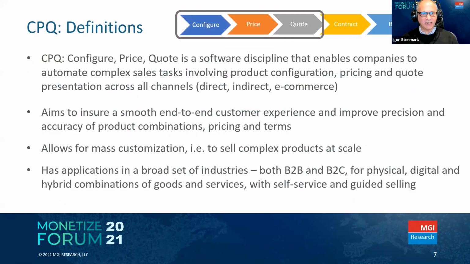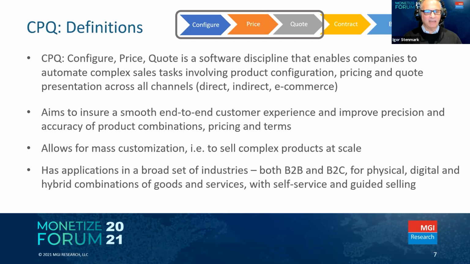So what is CPQ? What is the standardized definition? CPQ is a software discipline that enables companies to automate complex sales tasks. It's a discipline to control complexity and to simplify and allow the business to do complex transactions at scale. So if you have a sales force now, maybe you just started the company and have 15 to 20 salespeople and they're all nines and tens, they're fantastic. Imagine in 3 years, you'll probably have 200 salespeople or maybe 500 salespeople. You'll have channel partners. And to control quality of resources at that scale is much harder.